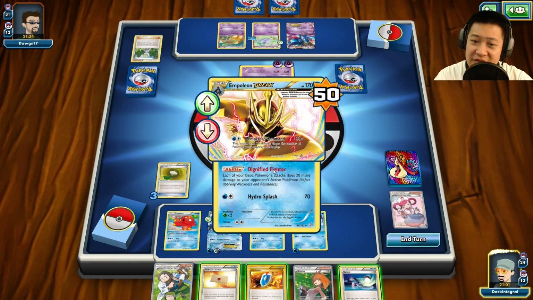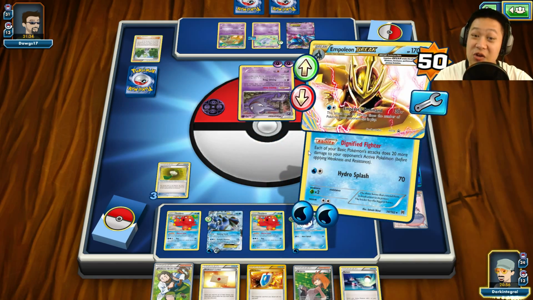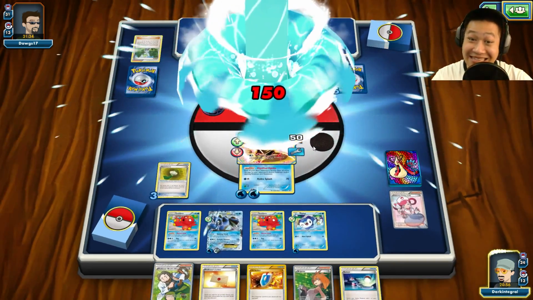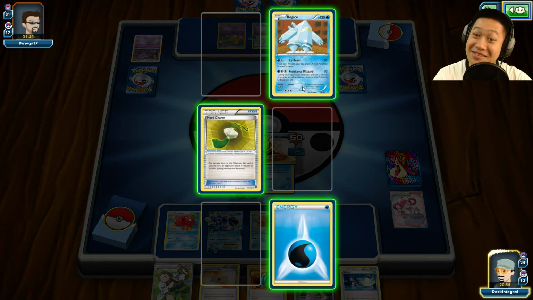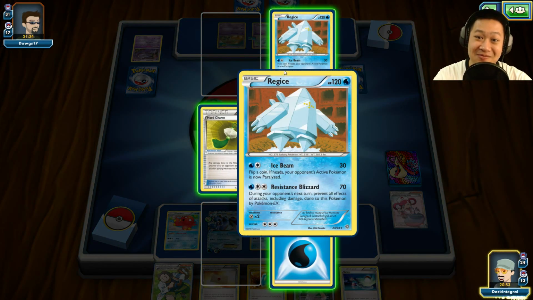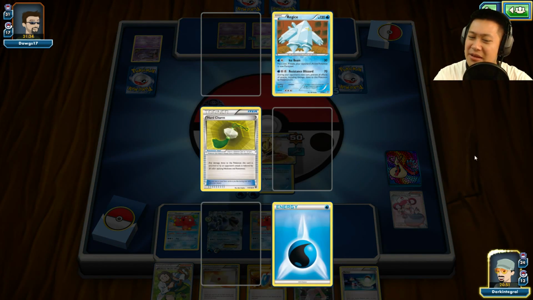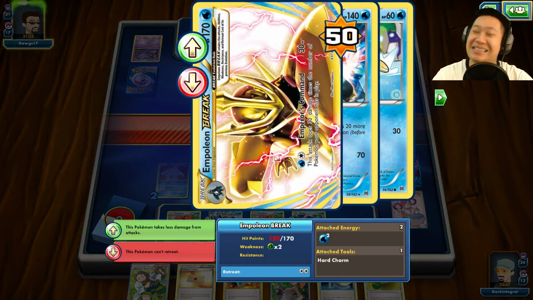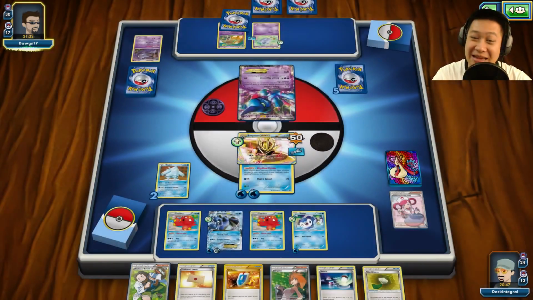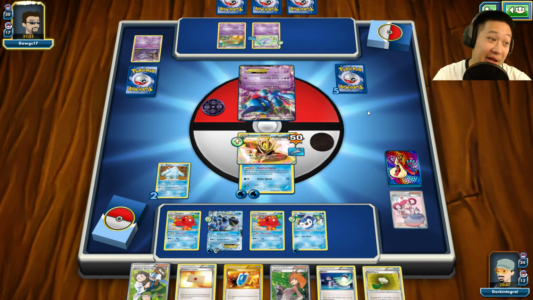I only do 50. So we are gonna use Emperor's Command. Take this again, 150. Okay, you can actually tell this is bugged. So this time I'm gonna grab another Heart Charm. And there we go. Emperor's Command does some random amount of damage that is so-so.